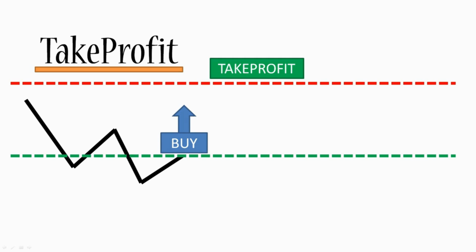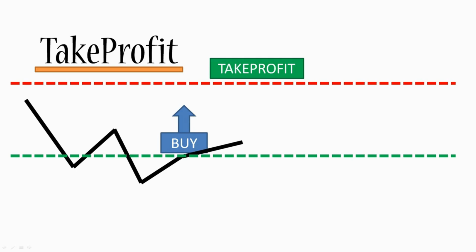So you can always close any order manually by just clicking on it and telling the trading terminal to close the order. But in this case, you are embedding a condition in your buy order, which is called a take profit. And this condition will check whether or not the price is at or above a certain level, which is marked here with the red line. And as soon as the price is at that level or above it, then the order will be automatically closed. So let's have a look at an example.